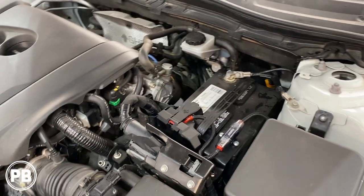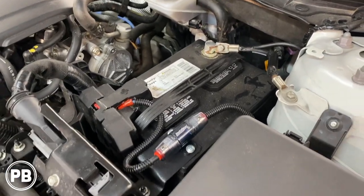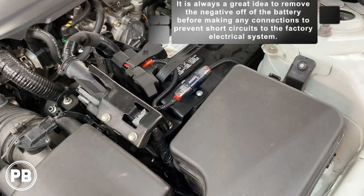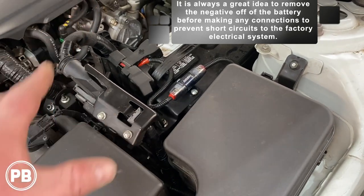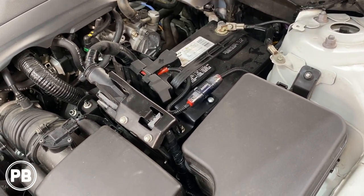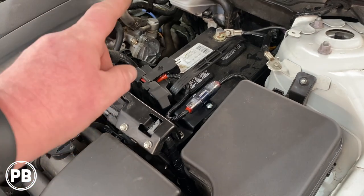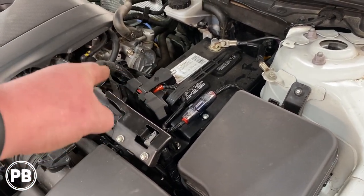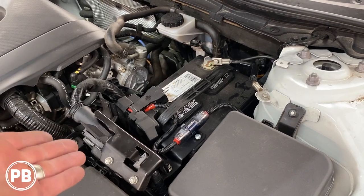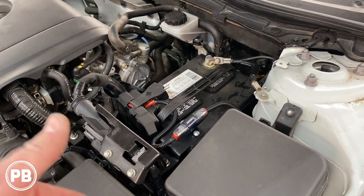Up underneath the hood, since we have the special plug we can disconnect from the amplifier, we went ahead and connected our power wire to the battery — going right to that bolt. We slightly modified the hood area so it can shut and look factory. Everything's nice and zip-tied and split-loomed, so we're technically done under the hood. If you have a traditional bass amplifier — four channel, five channel, whatever you're installing — make sure the amp is totally wired, power and ground, and all connections are made before this step. Pull the negative off the battery when making those connections to reduce any sparking, then put the negative back on once everything is connected.